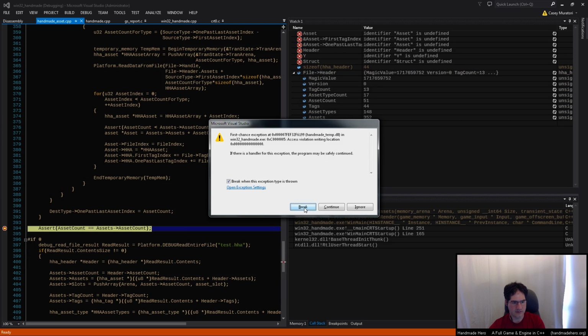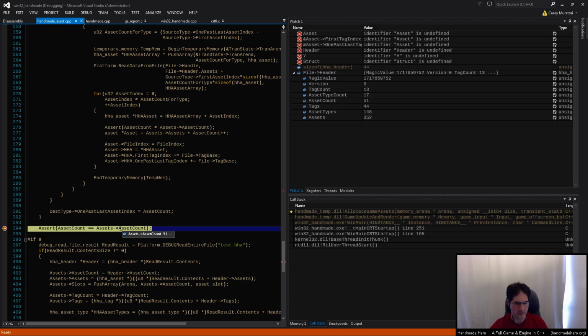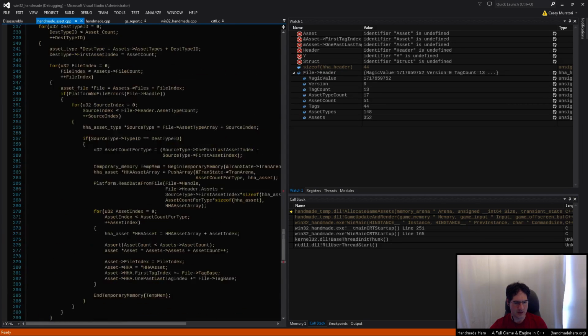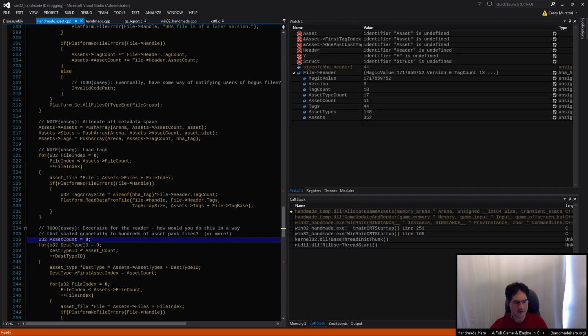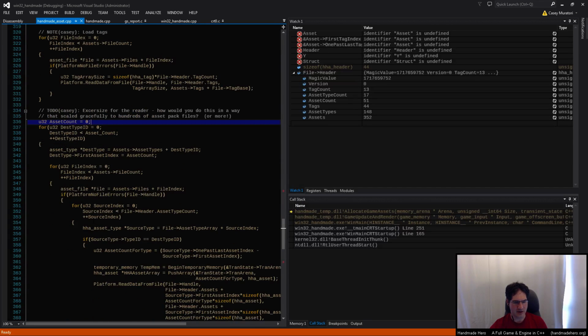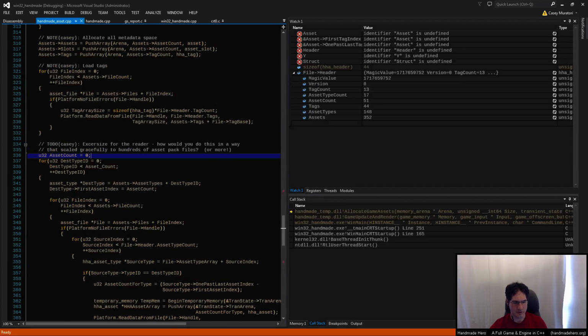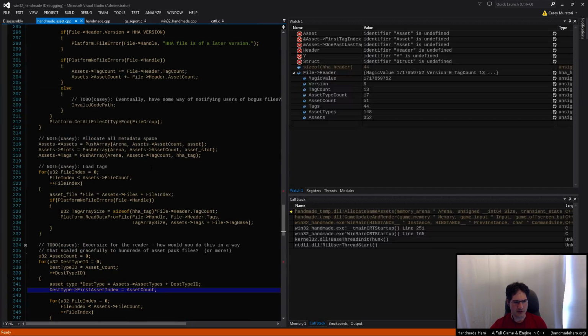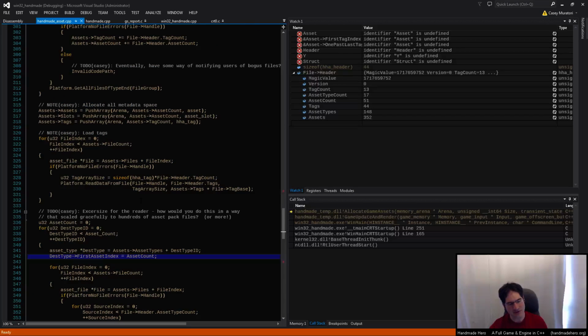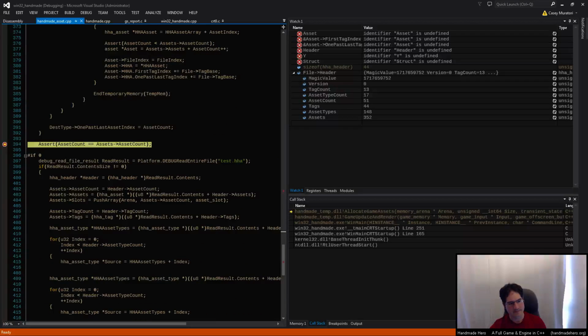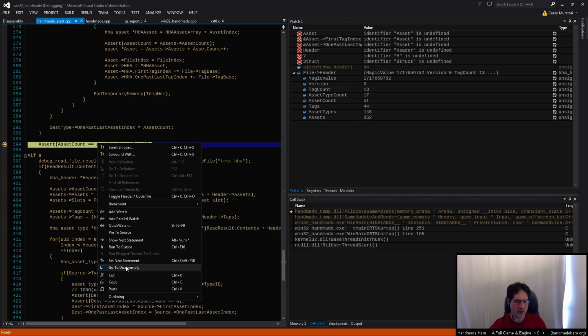But of course, we did not actually get the number of assets that we thought we would get. We loaded 50, and we expected 51. That's actually fine, because now that I think about it, the first asset is the null asset, and that asset would not actually be stored anywhere, if I'm not very much mistaken. I think that's correct. So that's kind of interesting. I don't know, we've got to figure out what we want to do about that.